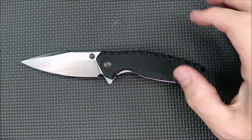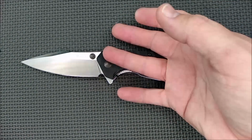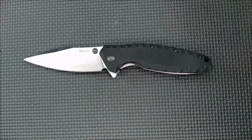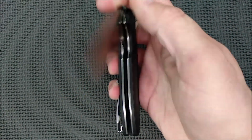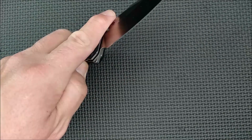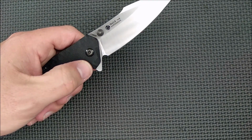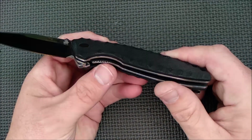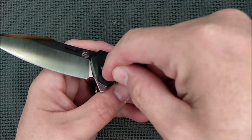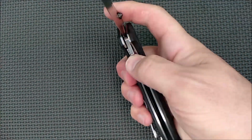One issue with this specific knife, not the model necessarily, because most of my Rike knives are very good with this, is they have a really good detent. But this specific knife, the model's probably great, but this specific knife has got a soft detent. It's softer than I'd like it to be. I wish the detent was a little bit firmer. Now, I do have a video talking about how to adjust a detent to either make it firmer or softer, and I'll probably do that with this knife.